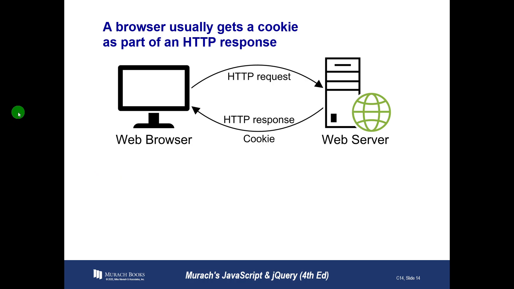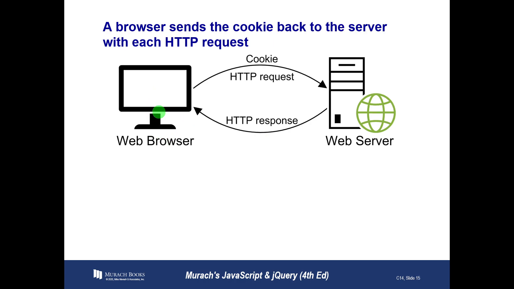So how do we get cookies? We have a web browser, we make an HTTP request for the web server to send us a web page. Part of that response is going to come back as an HTTP response containing the page and possibly a cookie. Then as we're using our browser, somebody clicks on a link or makes another HTTP request back to the same server — it sends a copy of the cookie along with it. That cookie gets transmitted back every single time, enabling the web server to keep track of what the user is doing, maybe so they don't have to constantly fill out their name on a form, or to say hello by name.